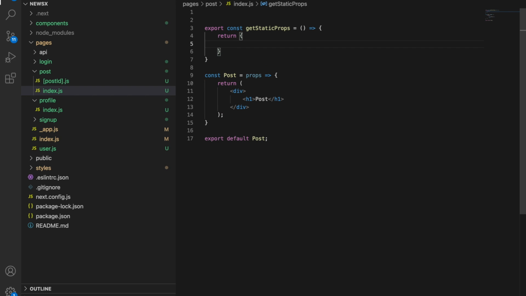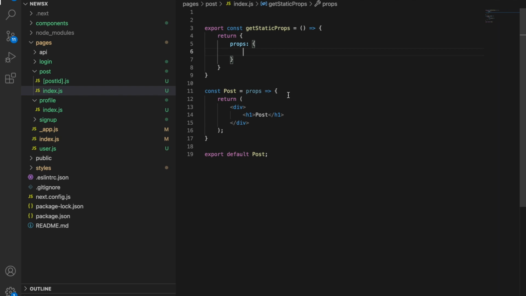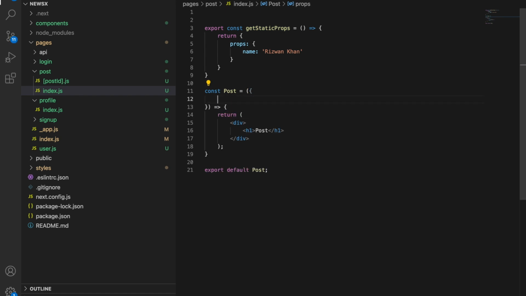What you have to do is return props from here, and those props will be accessible inside your page component. So here I'm going to say props, and here I'm going to say name, that is going to be Rizwan Khan. This is what I'm going to return from getStaticProps. Save this, and in this props, I'm going to use that name.